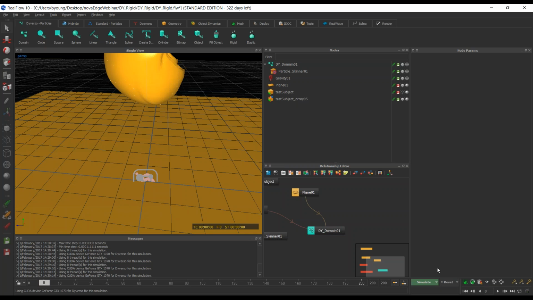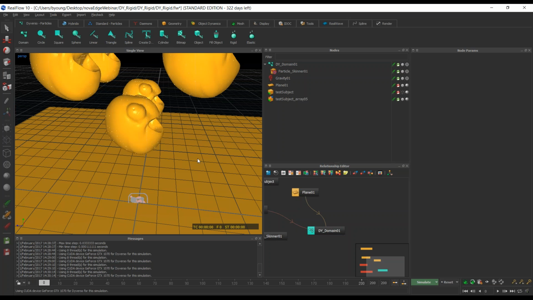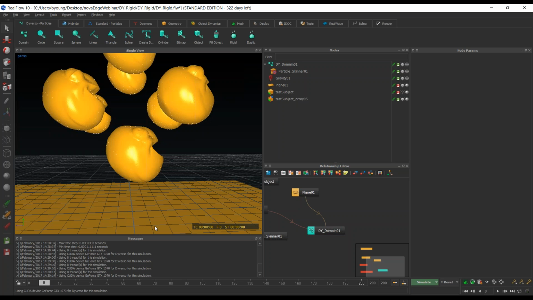I don't see a huge advantage right now over using it versus regular rigid bodies within, like, the Carriante solver inside RealFlow. We already get really good stuff with that. We get some sort of deformation in there for this, which is cool and all, but it's not super necessary. It's good to have in the tool belt of things in RealFlow for sure if you want to do that sort of simulation.